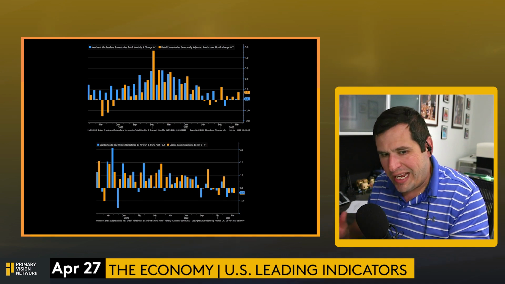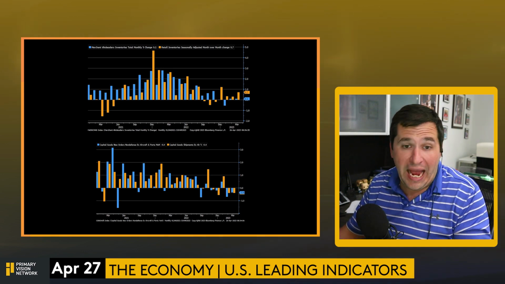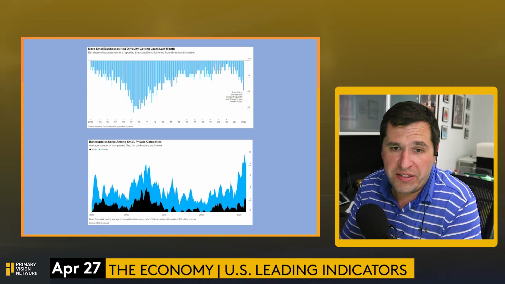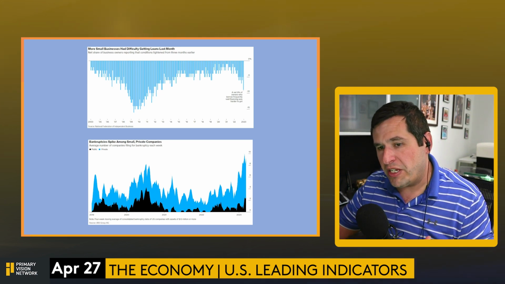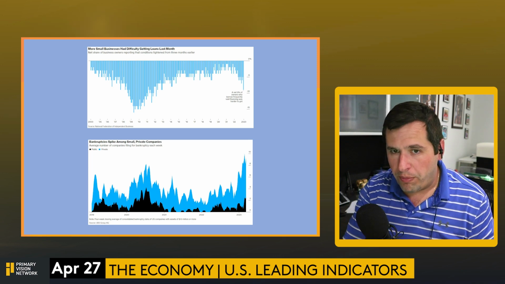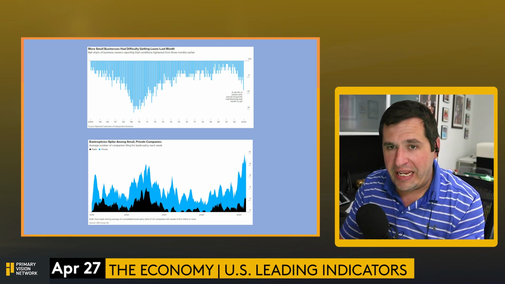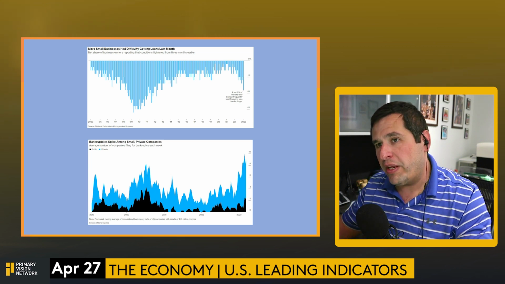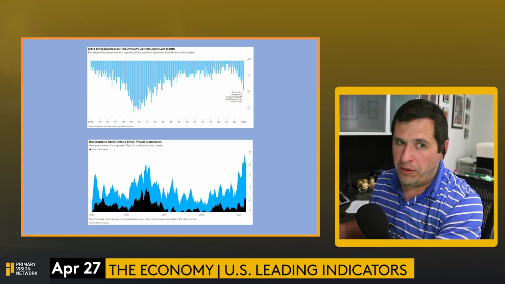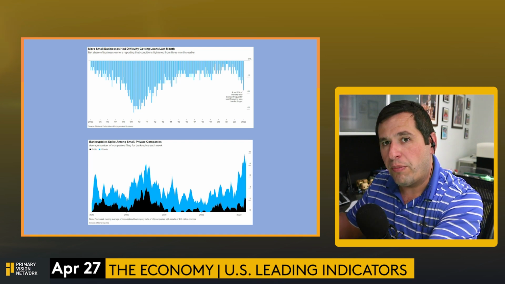So you're getting an idea of where this is going as we see more small businesses having difficulty getting loans, and bankruptcies starting to increase. And as bankruptcies start to increase, that's when you get more unemployment. As people can't borrow for CapEx, they cut CapEx, they cut hiring. Those people then sit on unemployment. That's when you start to see those numbers go up.